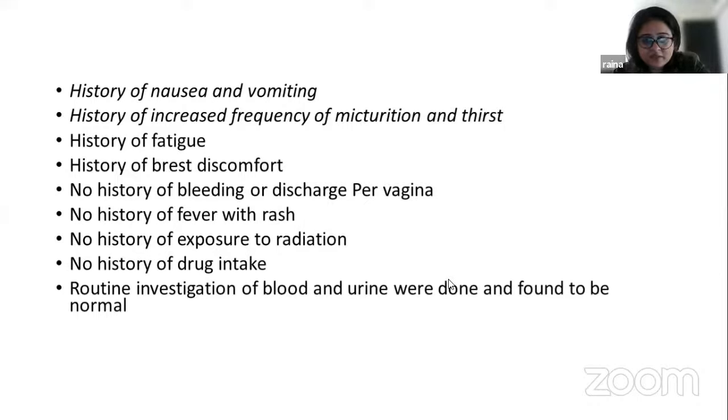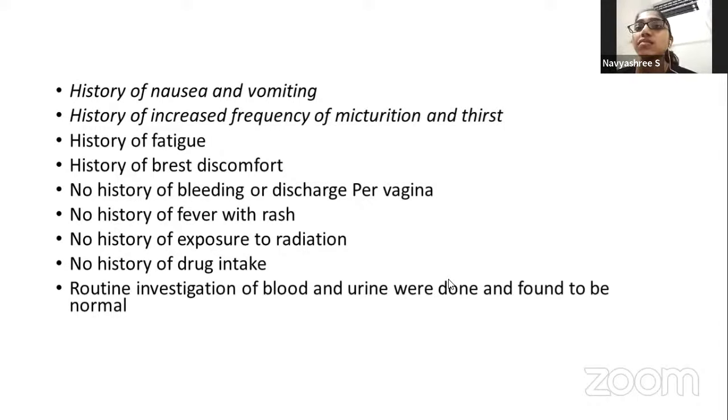Okay, so someone is asking, what is the cause of nausea and vomiting in pregnancy? Can you tell us, Navyashree, what is the cause of nausea and vomiting in pregnancy? Oh, nausea and vomiting is a physiological change in the pregnancy. Why does it happen? Morning sickness. Why? So he's asking why.